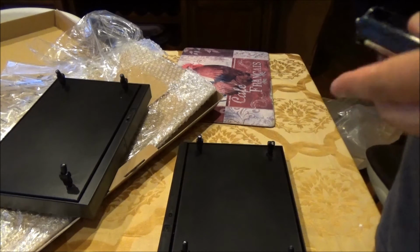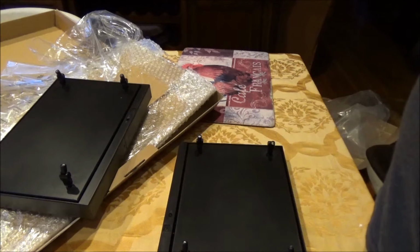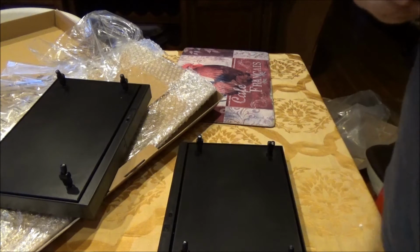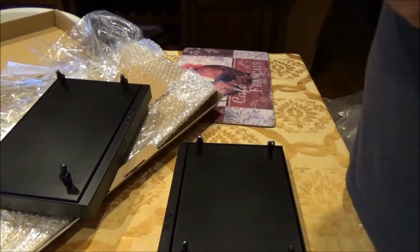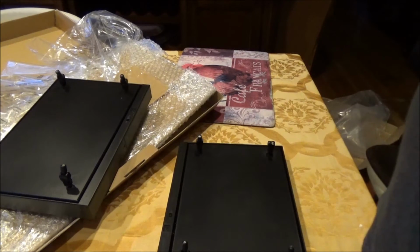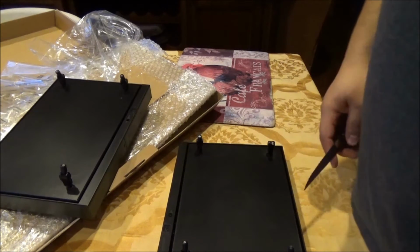So like I said, if you need a good looking display case, you'll see the final. When I'm done putting this together, I'm going to stop and then re-record after I put my figure in here. You get an idea of what it looks like.